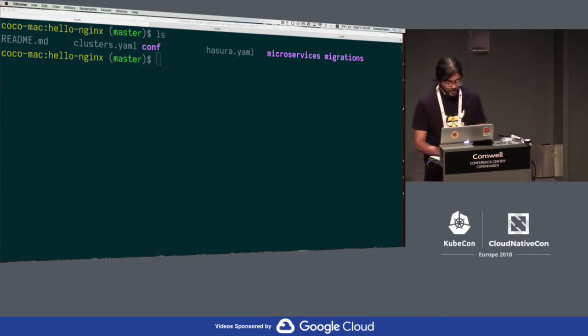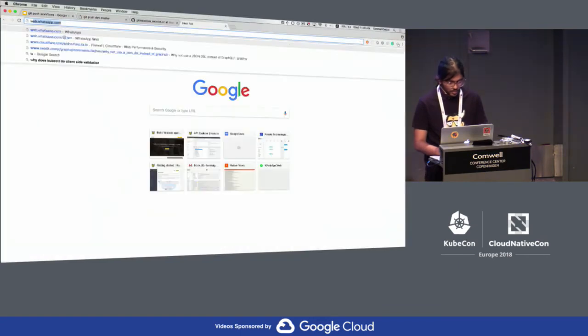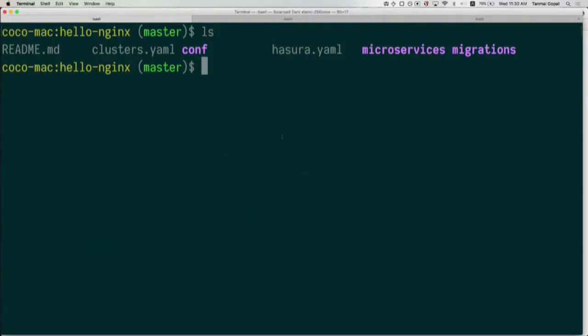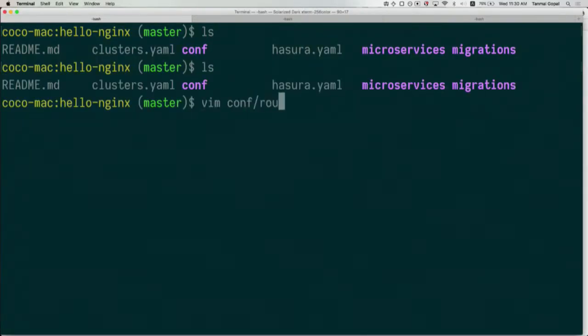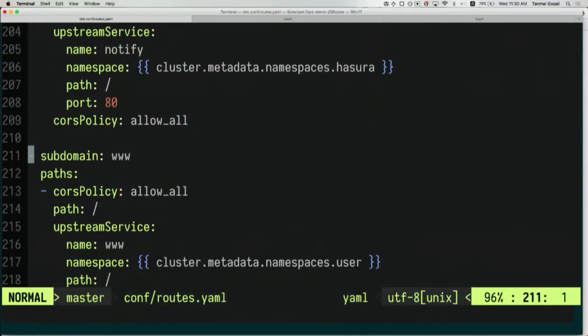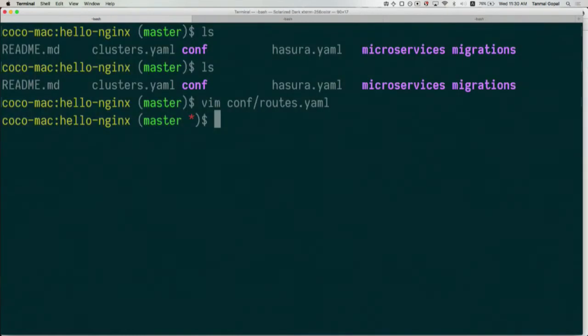I have something deployed on this subdomain www, which is just running a simple nginx pod. And now I'm going to change the subdomain, right? As a developer, I have a routes.yaml, which is a custom resource. I have the subdomain here. I'm going to change that subdomain to app. And then I'm going to write another hideous commit message.